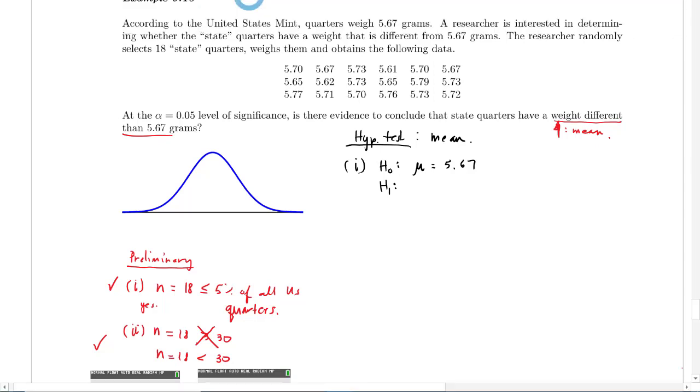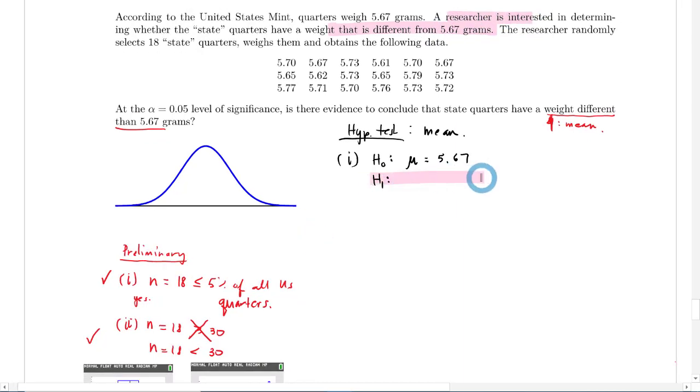So the researcher thinks that the weight is different. So the fact that the weight is different would mean that it would be two-tailed, right? It doesn't say if it's less than or greater than, it's just two-tailed, and then mark it that it's the claim.